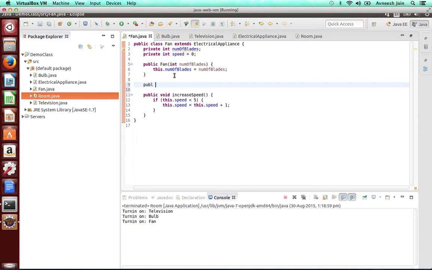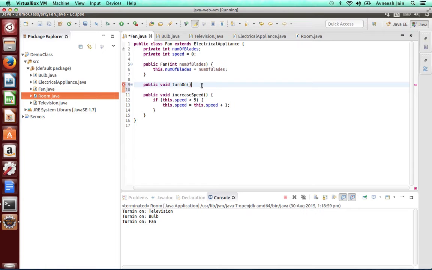So what we will do is define this method again here. This is known as overriding, which means that a child class is overriding the behavior of a parent class. In this relationship, electrical appliance is considered the parent class and fan is considered the child class. Fan is extending, a child class is inheriting the behavior of the parent. Parent classes are also known as super classes.